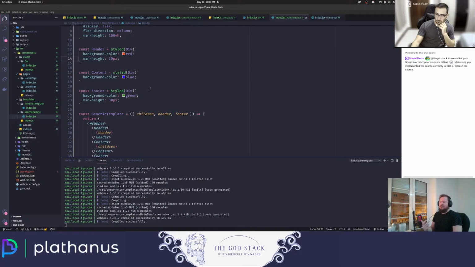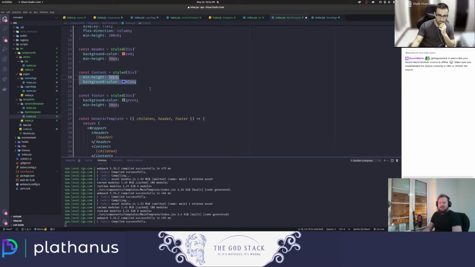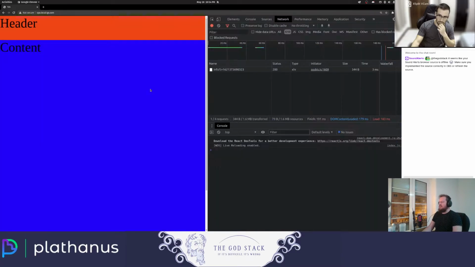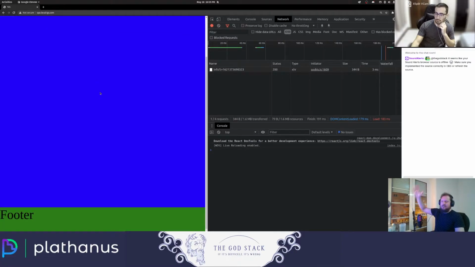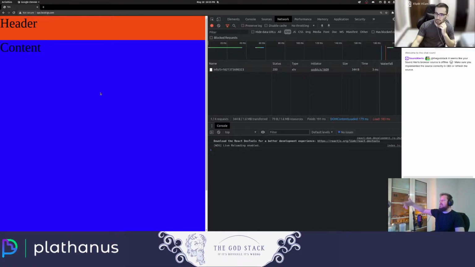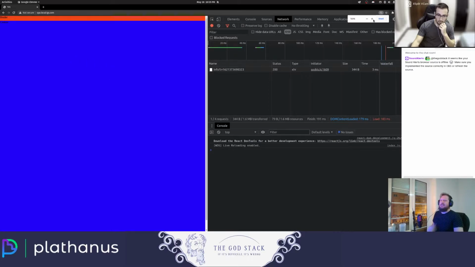And how much is going to be for the content? For the content I will use the min height as well, but instead of passing a value, I'm just going to calculate the value. So for example, I want the content to get 100% of all my viewport. But there's going to be a problem. Let me just reset it. Now it's really small.